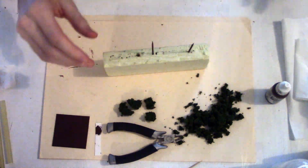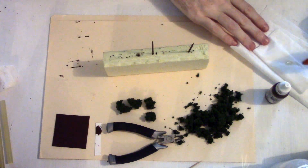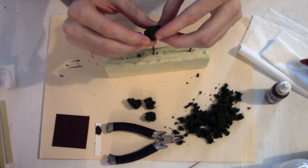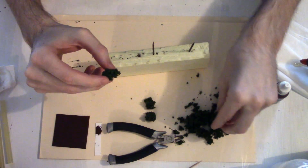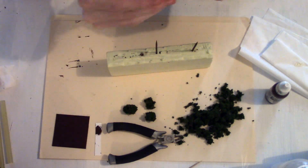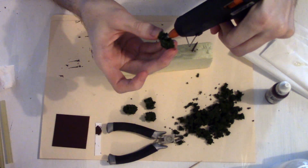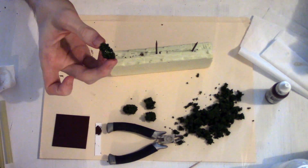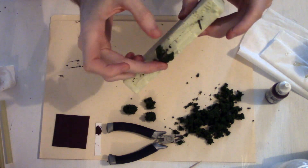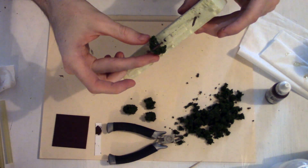Put them back in your holder and the first step really is to get some comp foliage. You're going to start at the bottom and build your way up. You want some bigger pieces for the bottom. All you do is put a little bit of hot glue on the comp foliage, then find a place on the stick and stick it on. Just hold it there until the glue sets a bit — shouldn't take too long with hot glue.